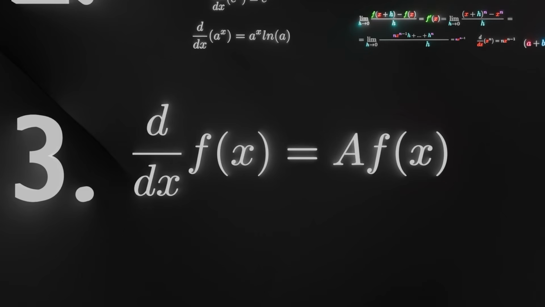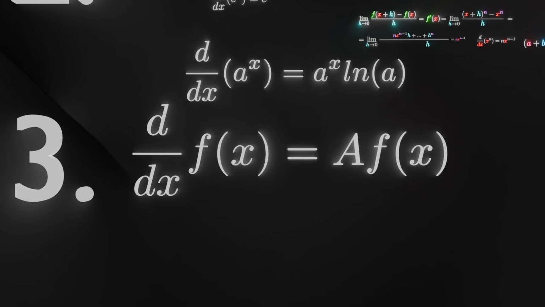Yeah, okay, I know it may seem silly, but let's say that you see an equation like this. A derivative of f of x is equal to a constant times f of x. What is f of x equal to? Well, we can't in theory know for sure, but we can make an educated guess. And as such, what kind of function would be equal to the derivative of itself times a constant? Well, that would be the exponential, of course.